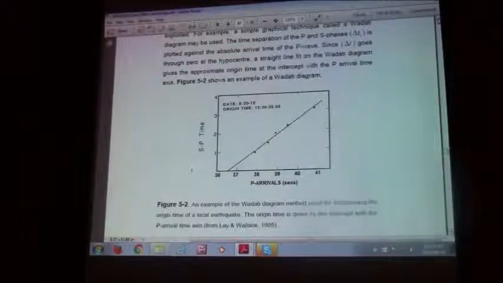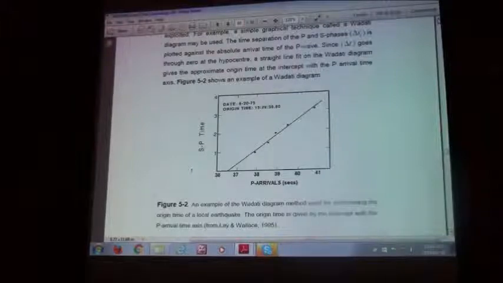Also, you have ray paths that have been delayed because there's been an excavation in between, so your ray path hasn't been able to take the shortest path, it's taken a longer path, so it's got there a little bit later. And if you use that in your location, your straight ray path assumption is completely invalid, and it will give you a bad location, or make your location worse. So you want to get rid of those. You just use your good events, you rather discard a few bad events.